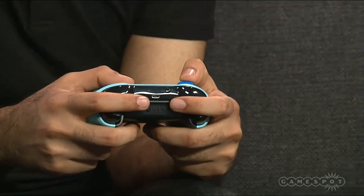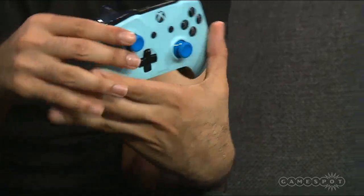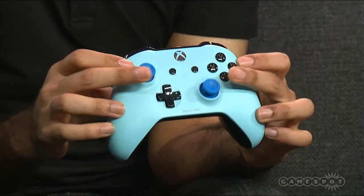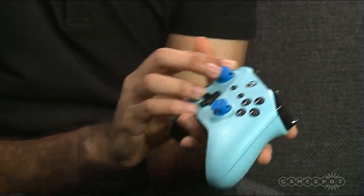I've heard so many stories just working the booth and talking to people over the past year. Someone was just saying to me yesterday, when my roommate plays, he gets angry, and I always ask him, "Are you angry? Are you angry?" So I'm going to make him a controller that says, "Are you angry?" Everybody has their little personal things, and it's super fun to top the controller off with something personal.